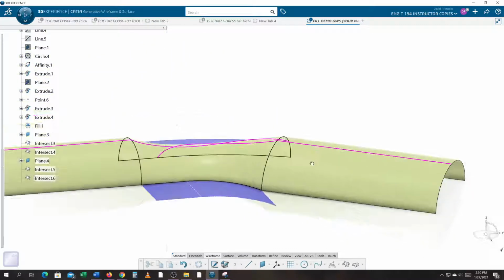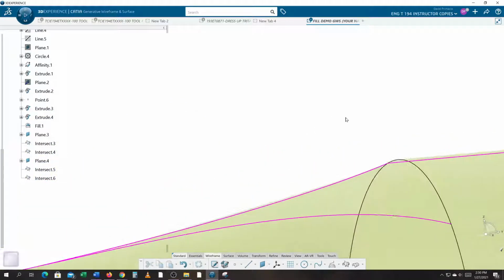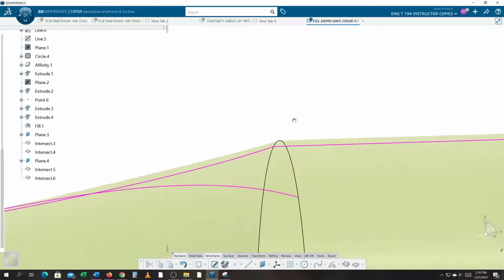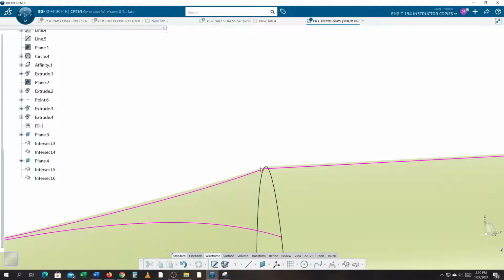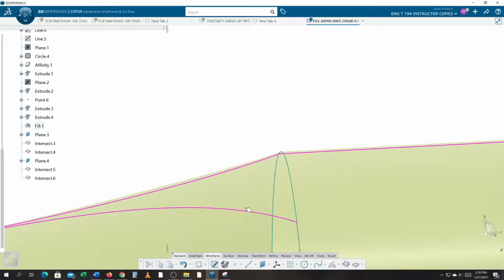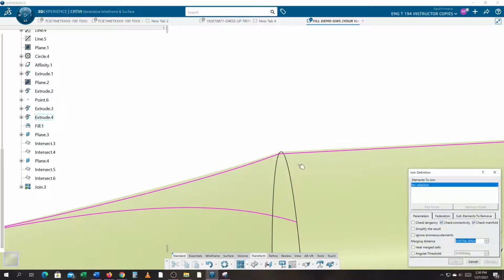Okay, now you should be able to look without even analyzing anything. That's at an angle. This is not a smooth transition from one to the next. If I go to surface, transform and join, and I try and join this and this together. Oh, dang it. Why is it not coming up with an angle?